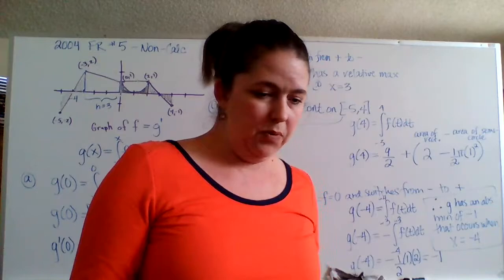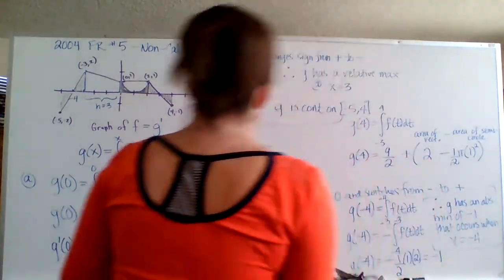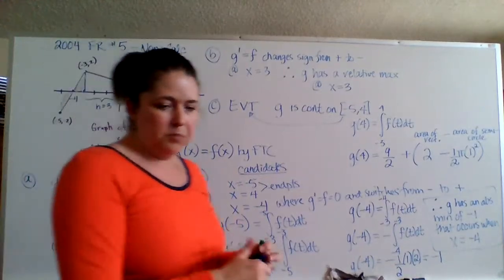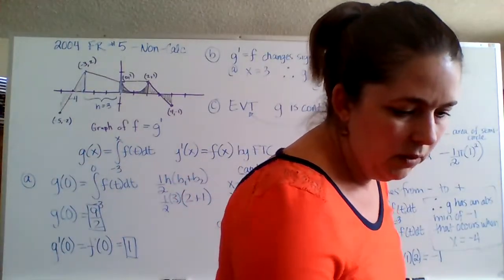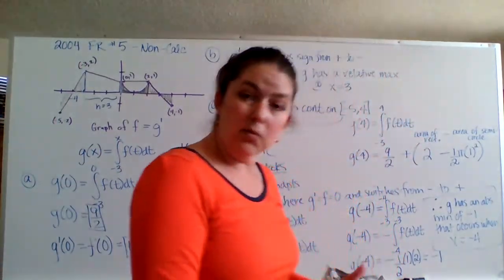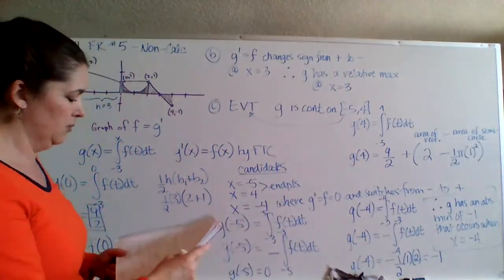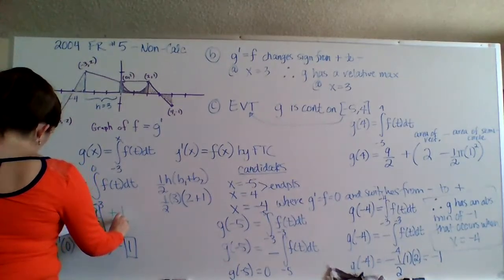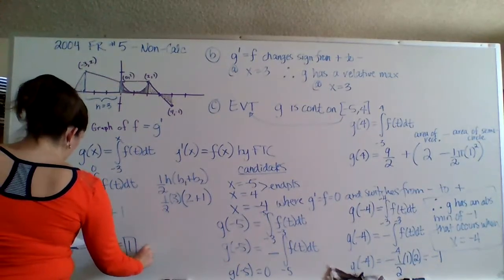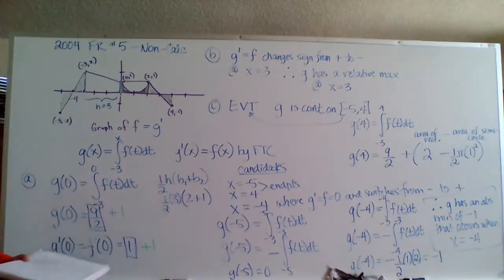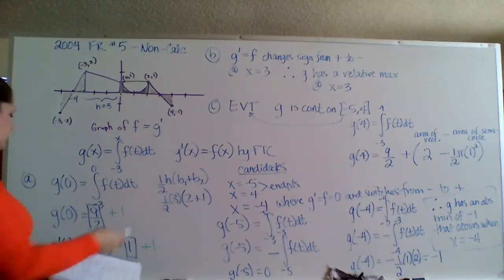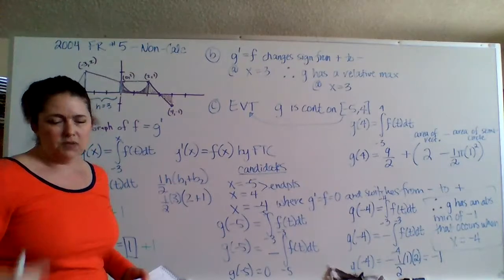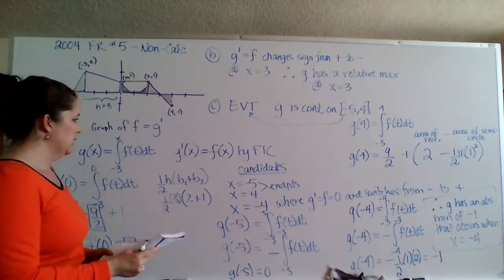So I'm going to go through the points before I erase, because obviously these problems always take up so much space with the EBT part. So the points for this problem, when you're thinking about how you scored out of 9, you can look at this now and know where you got the points and where you missed the points. You got 1 point for finding the 9 halves. You got 1 point for finding that g prime of 0 equals 1. So part A was 1 point for each thing. If they ask it like that, sometimes they'll ask you g of 0, g prime of 0, g double prime of 0. It's 1 point for each one typically.